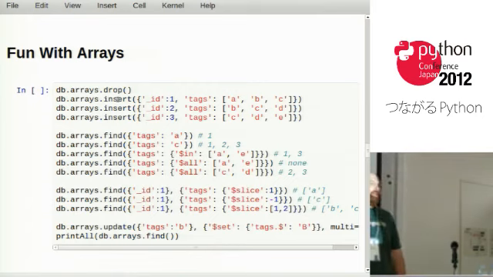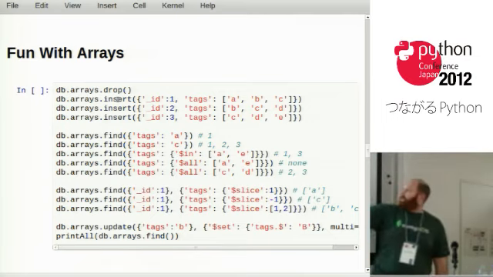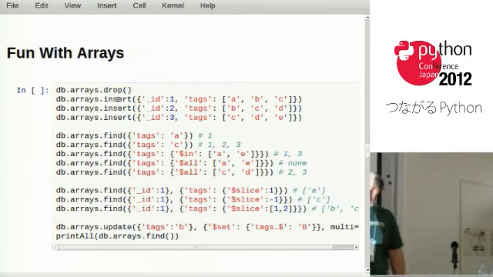And they have a fairly predictable pattern of A, B, C, B, C, D, and C, D, E. So as I mentioned earlier, when you do a query against an array field, if you say tags equals A, that's really saying where A is one of the tags. And the only document where that applies is the first one, because that's the only one that has A. Instead, if you were to say C, that would match all three of these documents.